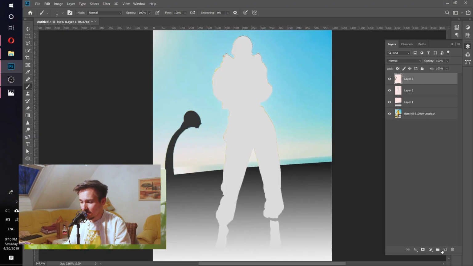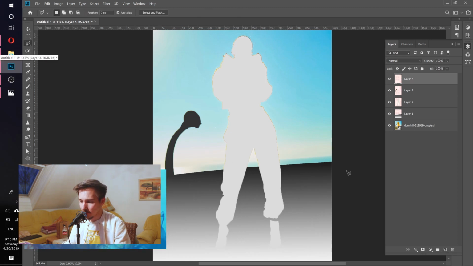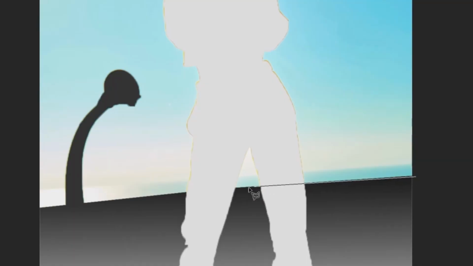Now we need to do the same with the background. Anyway, let's just create a new empty layer right now, and then we need to make this black. So this is the C, I think. Let's just select polygonal lasso tool, and let's just click once. Boom, boom, boom, boom. We just need to make the selection. It doesn't need to be perfect, okay? Nothing is perfect in this world.